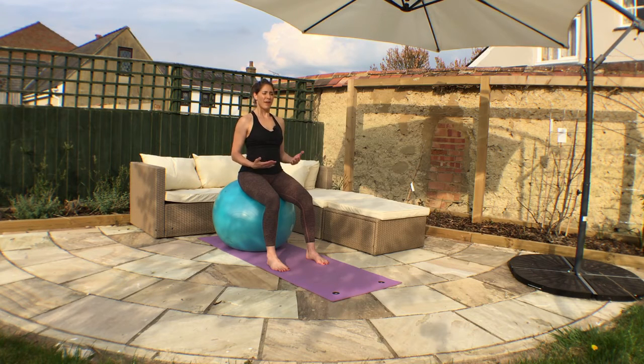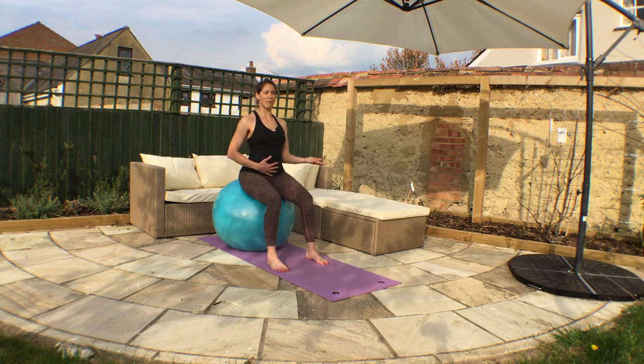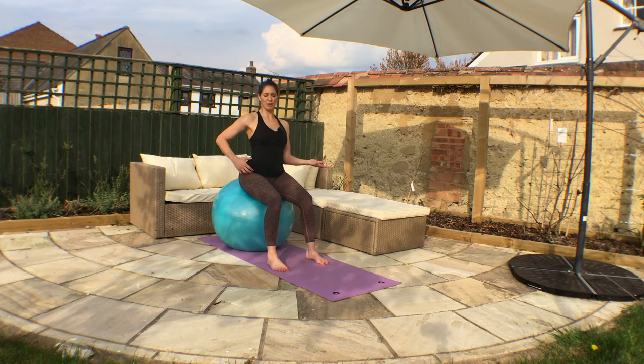Okay, so from there we're going to hold our tray of drinks out in front of us and just let the elbows be soft by the side of the body. And we're going to start with some lower back movement. So in pregnancy, as baby gets heavier, it tends to be that our pelvis rocks forward and we get a little bit too much extension into the lower back, which can cause back pain.